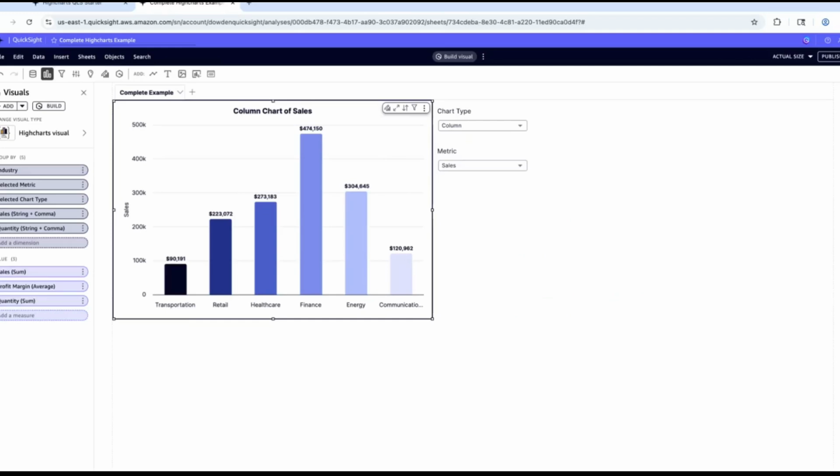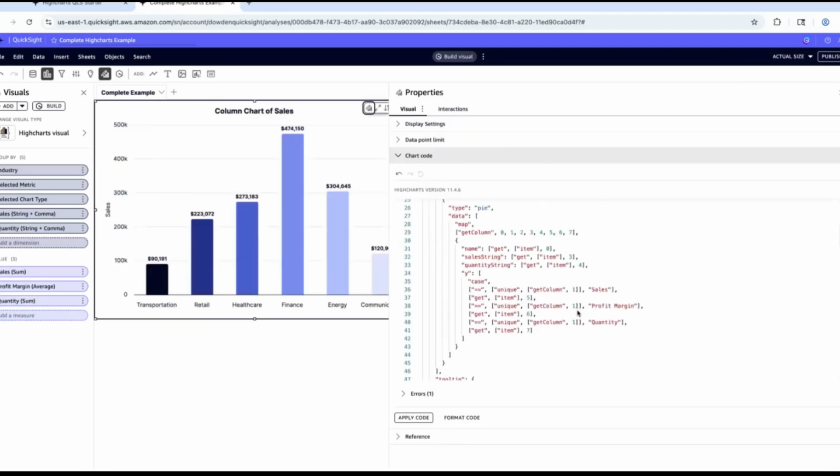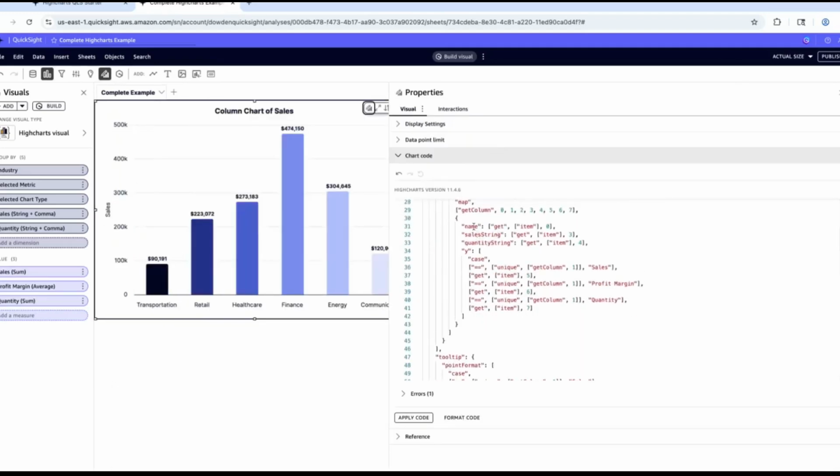We also saw how we can use calculated fields and string formatting to enhance our displays. In our case, this was used for better number formatting with the comma separator, as this is a really common use case. But ultimately, this process of adding additional fields and data properties, so as we saw back in the properties, being able to add these additional ones that are not required. So we needed to have the name and the y, but the additional ones like sales string and quantity string, whatever you wanted in your case, these additional fields and properties that we can then reference in labels, titles, tooltips, etc., is also a powerful way of adding additional data to enrich your visual, even if it doesn't affect the core structure of the chart.